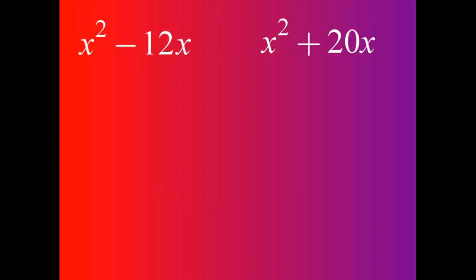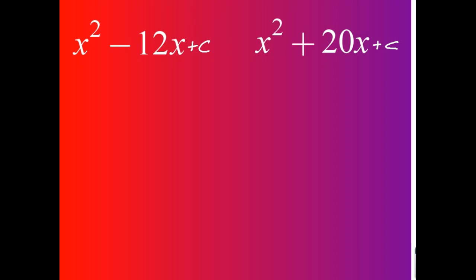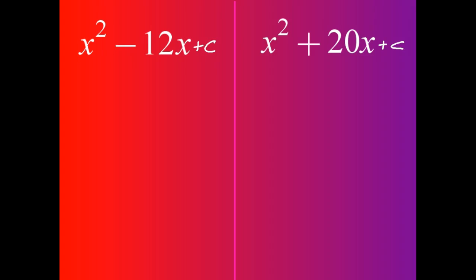All right, so I want you to try to tell me what number would go on the end here. I think in the book they'll put a plus C, and they'll say you determine what value of C makes this a perfect square. So that's what you'll end up doing. So why don't you go ahead and try to figure out what the end term is there.